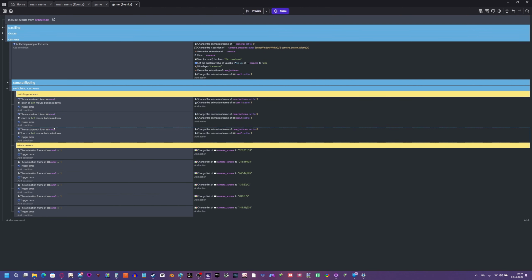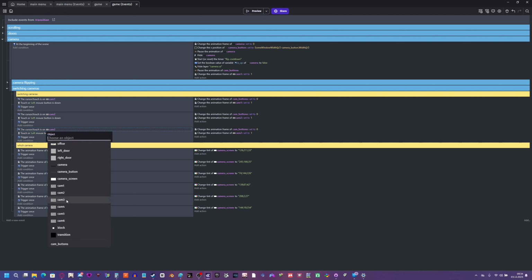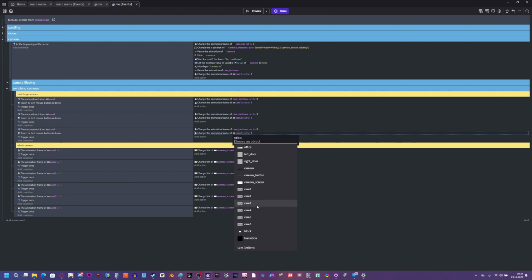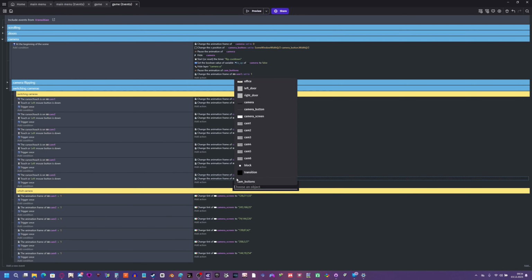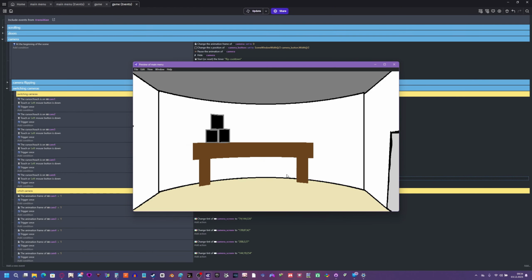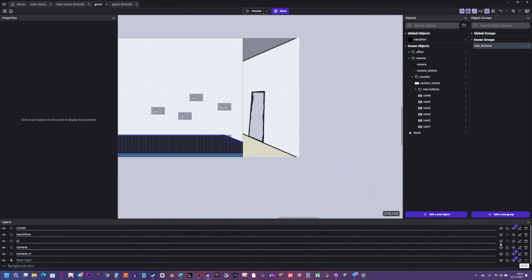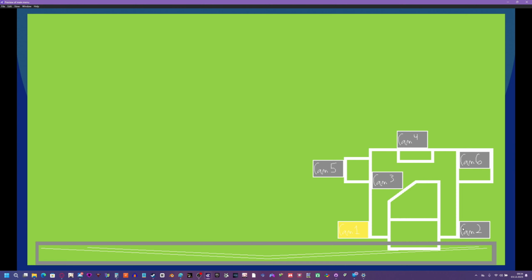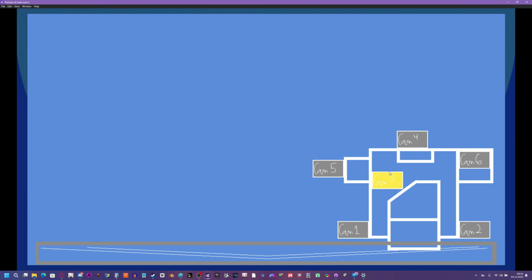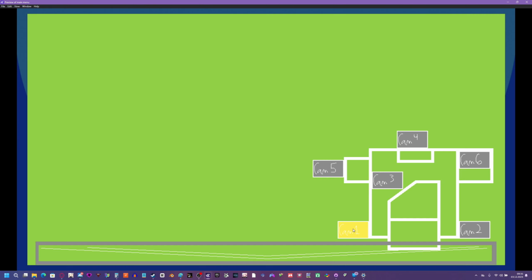Yeah, Control C, Control V. You click the name of the object. I'm gonna change this to cam 3. I'm gonna change this to cam 3 as well. And just repeat that until you're finished. Now, just to check that it actually works, I need to make the UI layer visible. There we go. So change to camera 2, 3, 4, 5, and 6, and back to 1. Yep. So now the switching works.